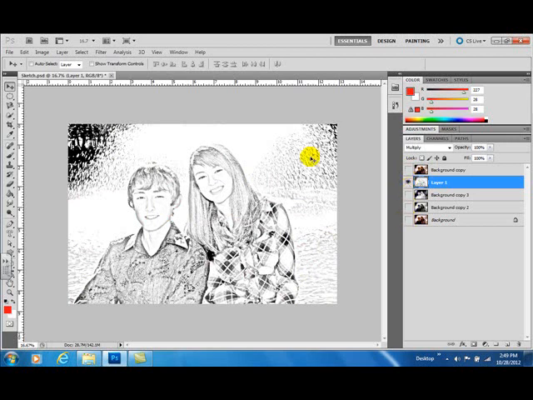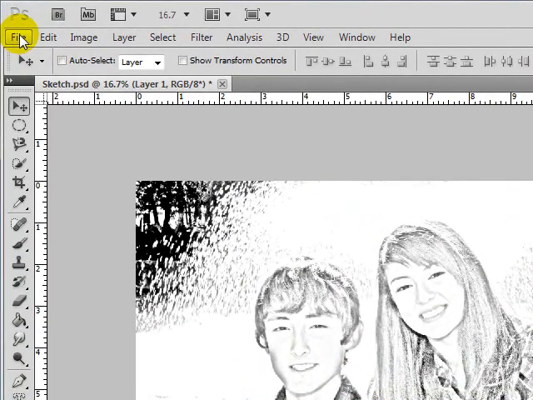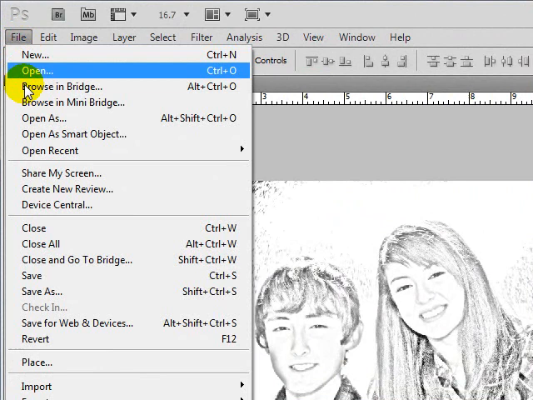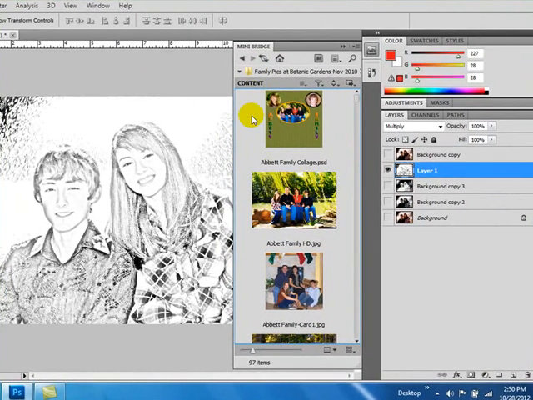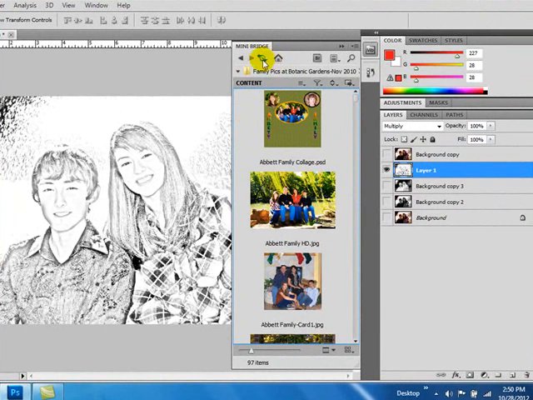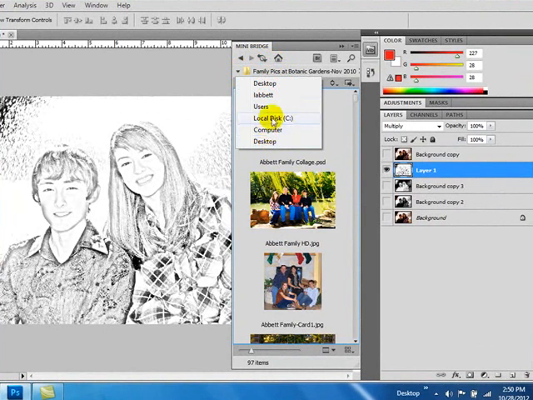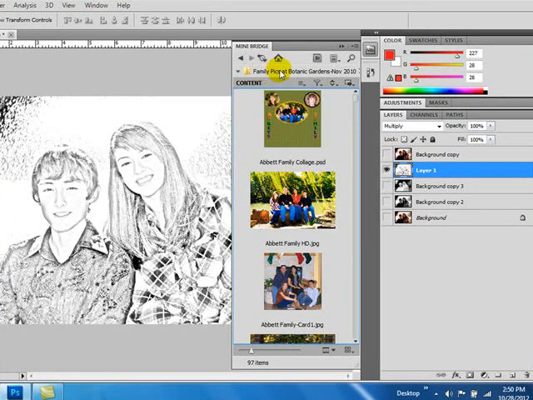First, I'm going to teach you a new way to open up pictures that you have taken. If you say File and then Browse in MiniBridge, it will give you access to your desktop and your computer, and you will be able to browse and find the pictures that you need. Your desktop, your computer, C drive, all the drives you have access to will show up here, and then you'll just navigate to the proper place and find your pictures. This is where mine happens to be, under this folder on my desktop.